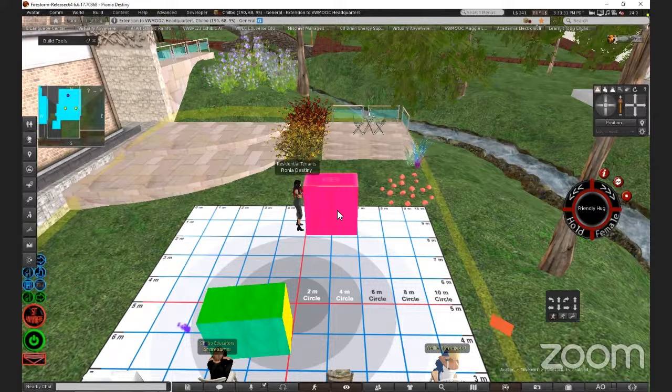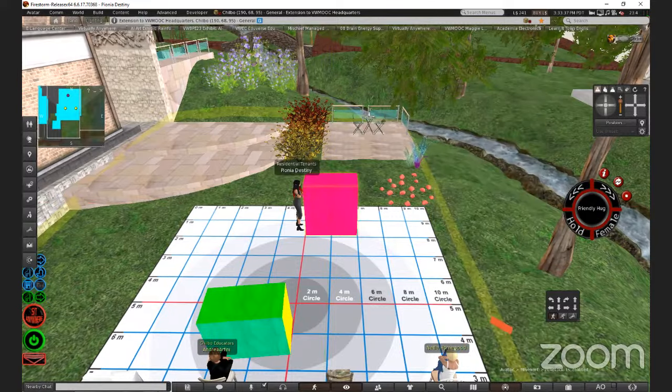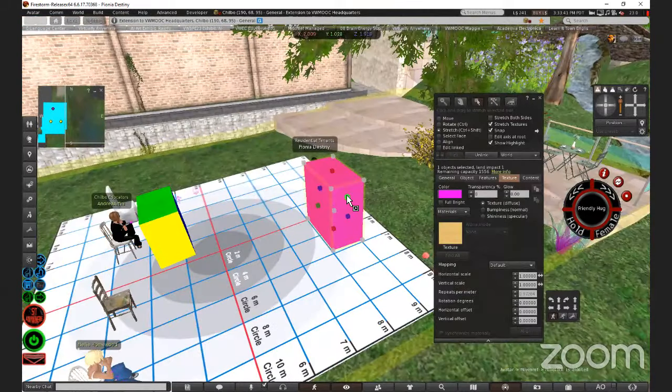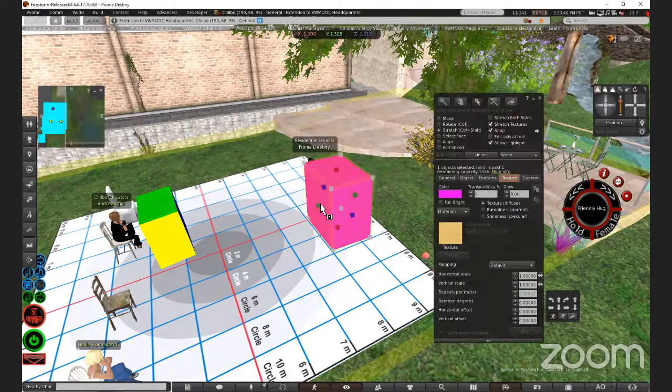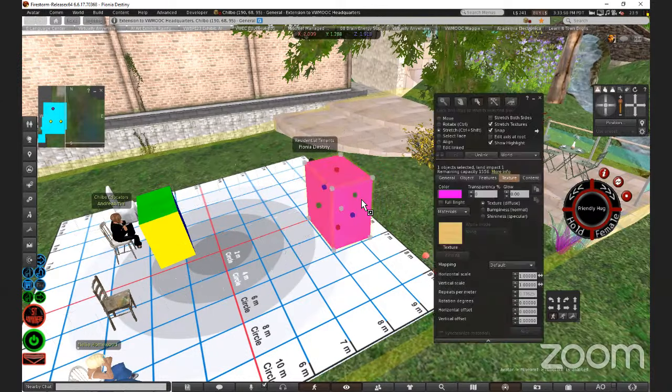I don't see. Remember when you use stretch, to make it wider, you select the green dot, like this. I don't see what it looks like.